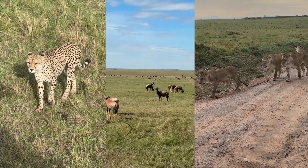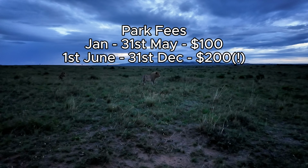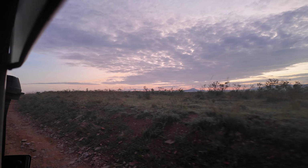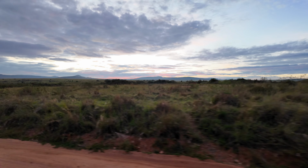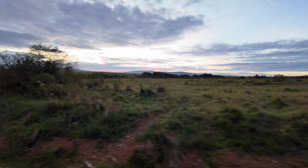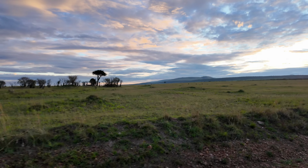But guess what? The residents of the reserve live there all year long, and going there in the off-peak period, which is January to June, not only means that you pay half the reserve access fees, you also get to see the wildlife without the crowds. And apart from seeing some of the animals, the mornings are also such a fantastic time to see the reserve. I mean, just look at the skyline. The early morning light paints vibrant colors across the sky and the reserve, showcasing exactly why the Masai Mara is a world-renowned safari destination.